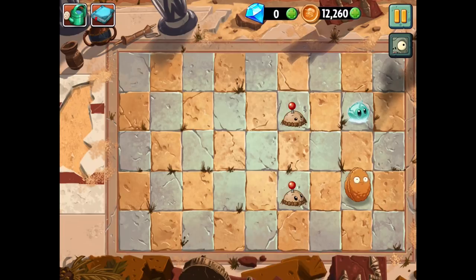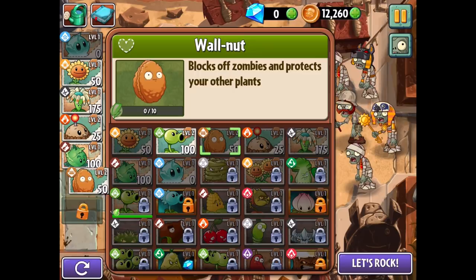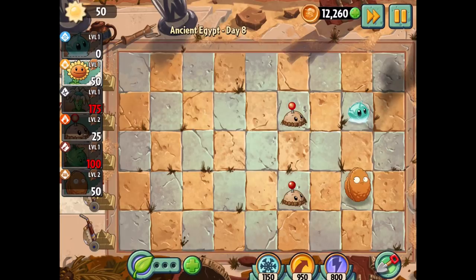So let's get a sunflower. Let's get, I think, a bloomerang, potato mine. Something like this, I think, would work. We don't need the pea shooter right now. And let's get started with planting. So sunflower right away, of course. I mean, plenty of sun should be falling from the sky. We are in Egypt, after all. It's probably very hot.